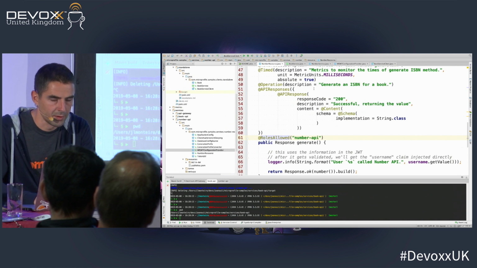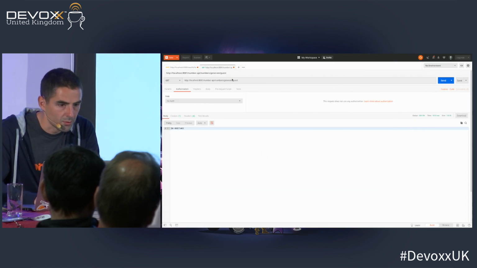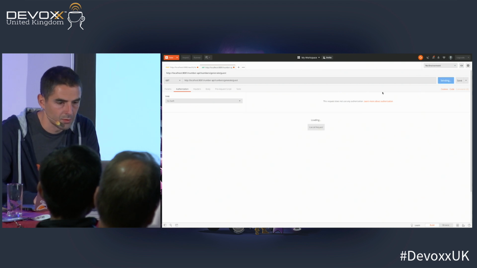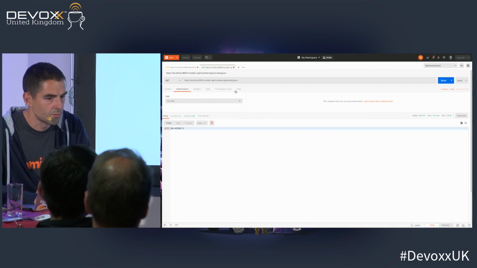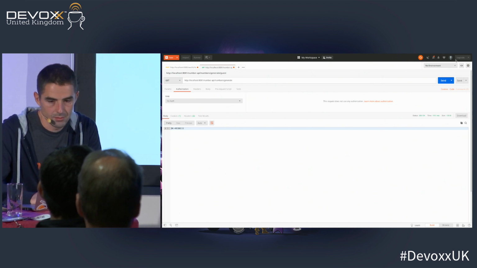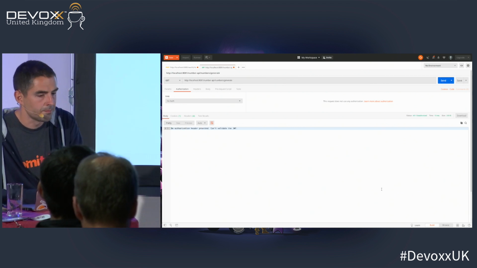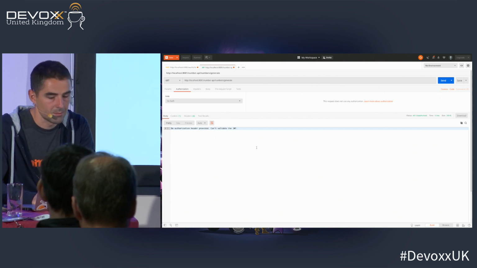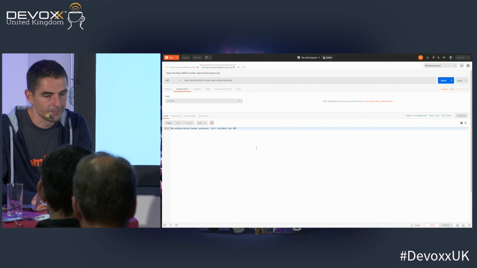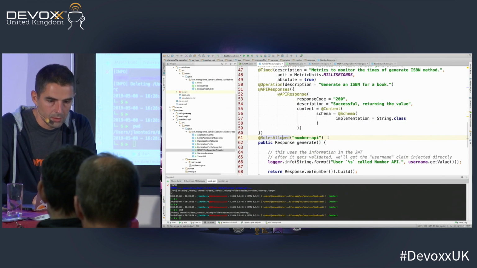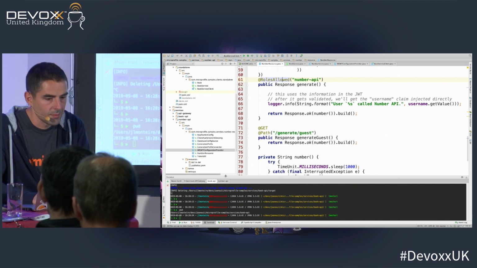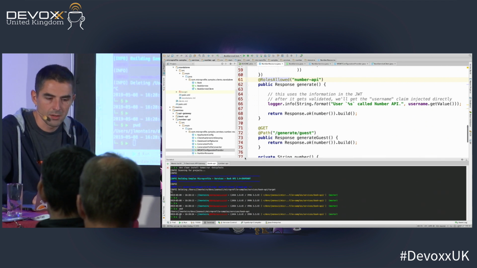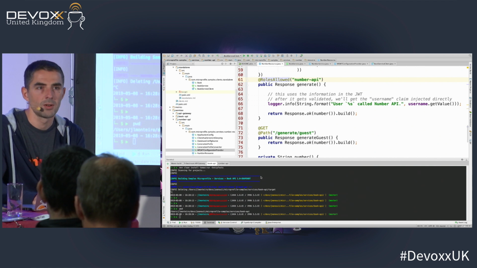If I now try to call this endpoint, this is the guest version of the endpoint, which is not secured. If I'm now hitting the secured one, I'm going to get an exception, a 401, with a message that basically says I haven't sent any token in there. So in order to get a token, you need an external provider, which is going to check your identity, generate a token, and give the token to you.